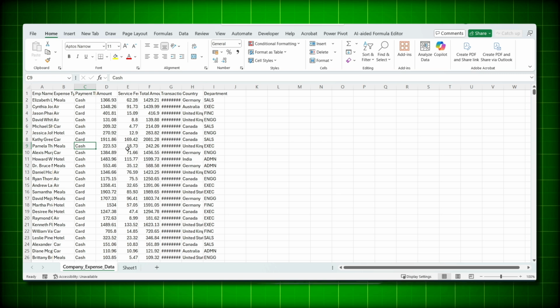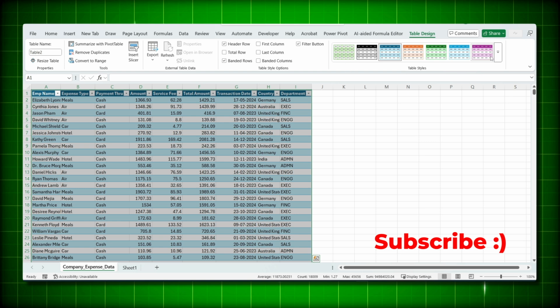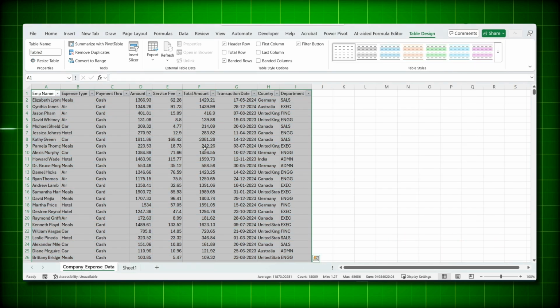First, we have this data converted into a table. To convert it, press Ctrl T. Make sure "My table has headers" is checked. Say OK, and come to the table styles. Choose the light one, or you can leave it like that as you like. And the table name, I will give it as source.